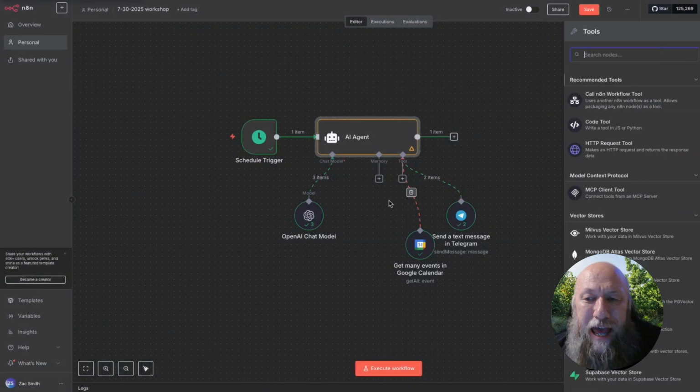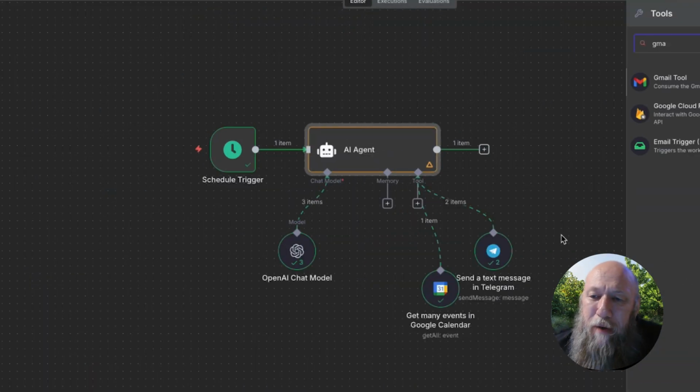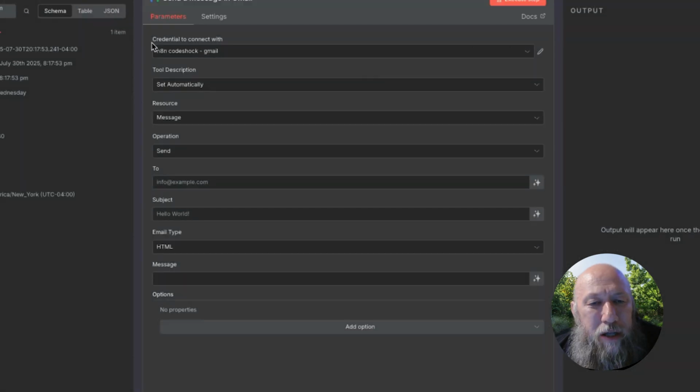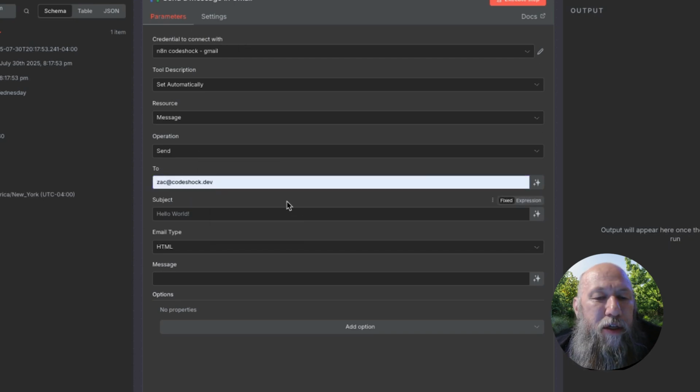The next one we want to add is Gmail. And if we type Gmail, we'll see the Gmail tool. And once again, you need your credentials. Check the video to set up Google. In that video, I show you how to set up calendar, all the Google tools that you would probably use. And that way you have them ready to go. We do want to send, and I'm going to send myself an email so that I know that email has come in. I'm going to call this new events or new calendar, or let's call it new meets. That's fun. And I'm going to make sure it stands out.